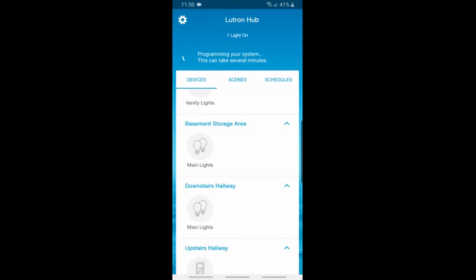It says programming your system. It may take several minutes. It doesn't take that long really.